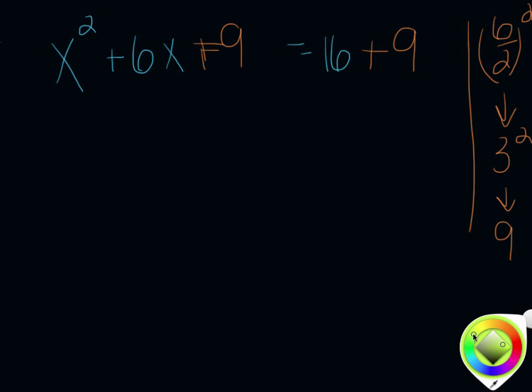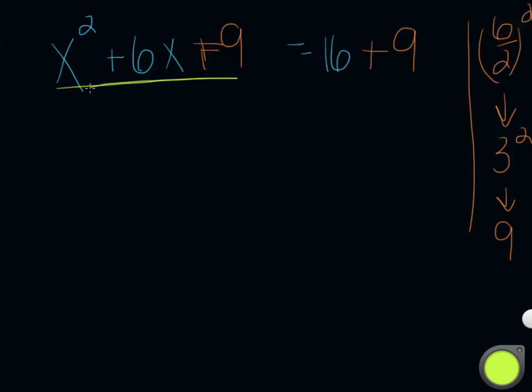So this is now a perfect square trinomial. But we have to figure out how to put it as a perfect square so we can go ahead and solve it like those more basic equations that we had at the beginning of the video. So it's going to look something like this, and I know that the first term in my binomial, when I multiply it by itself, gives me x squared. So x, when you square it, gives you x squared. And I know that the last term in my binomial, when I square it, will give me 9, but when I double it, will give me 6. So that value has to be positive 3. So this should be a positive 3 right here, and it is not a coincidence that it is this value right here.